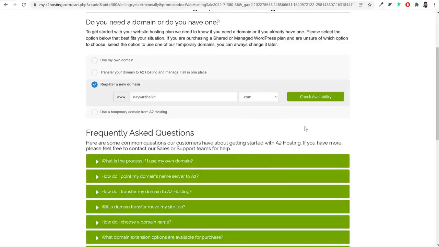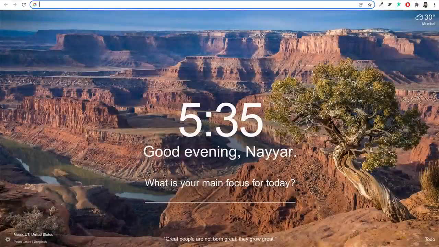Now what I would recommend you to do is select your hosting at A2, but don't select your domain name from A2, because there are other options that provide cheaper domain names, and they give many more free options, and it is better for domain names. So for domain names, I would recommend you to use namecheap.com.